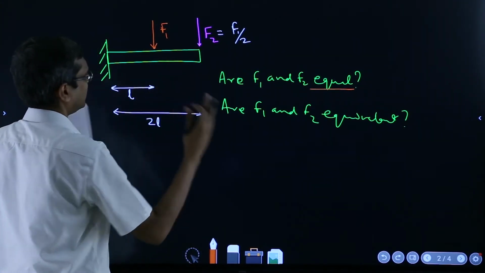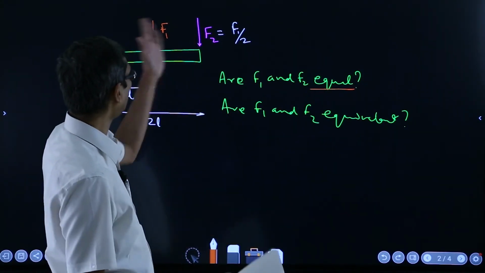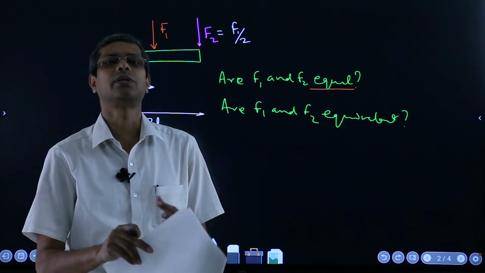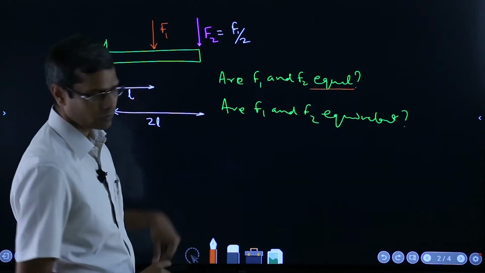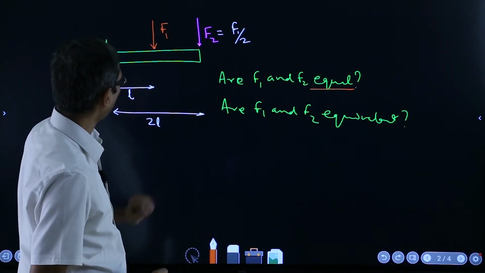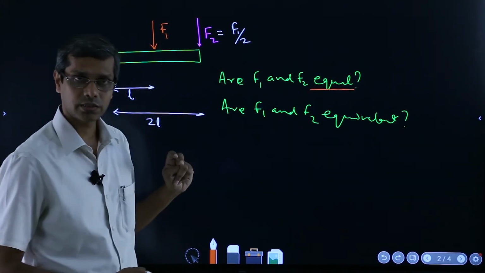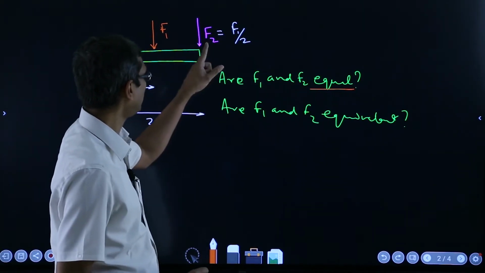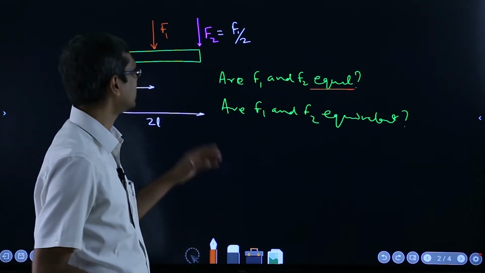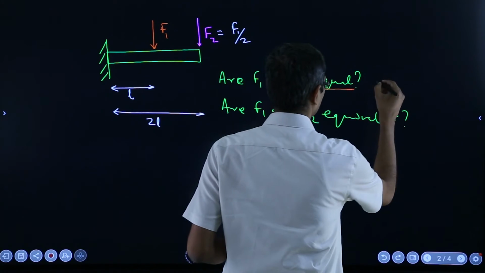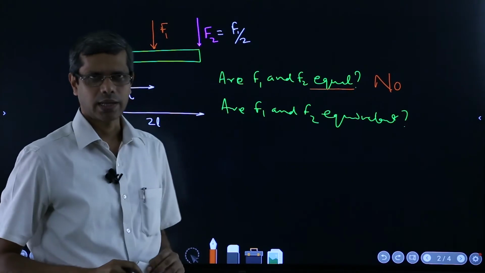Now assume that it's a 3D problem, cantilever is in 3D space, so both the vectors have 3 dimensions or 3 coordinates to represent them, and both are downwards. But wait, the dimensions are matching, the directions are matching, but what about the magnitude? Magnitudes are not matching. F2 here is F1 over 2, it's half the magnitude. So obviously these forces are not equal. Okay, but are they equivalent?